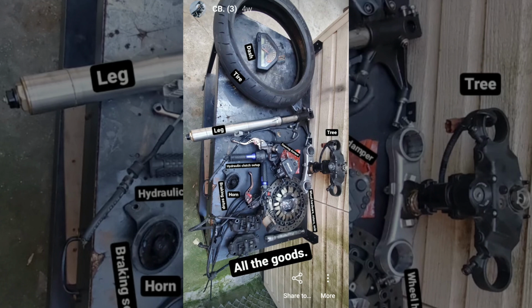When it comes to fork swaps, I basically learned that for a good complete front end with controls and brake calipers, but not even a wheel, from a bike around this model year, it's gonna run you almost 600 or 700 bucks, the higher end being for forks with no leaking seals. But again, you'll still have to buy that wheel, which will be like another $250 on top of that. And it's even more expensive piecemeal, and then on top of that, you gotta buy the hardware too. So it gets expensive, like $1,000.